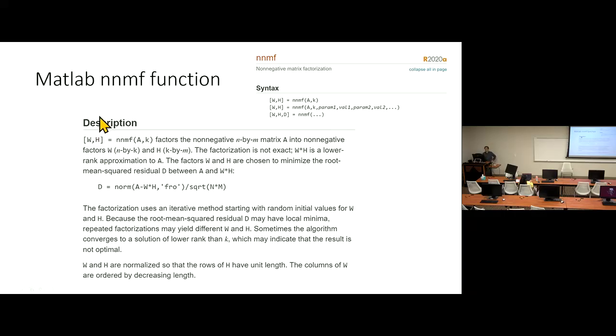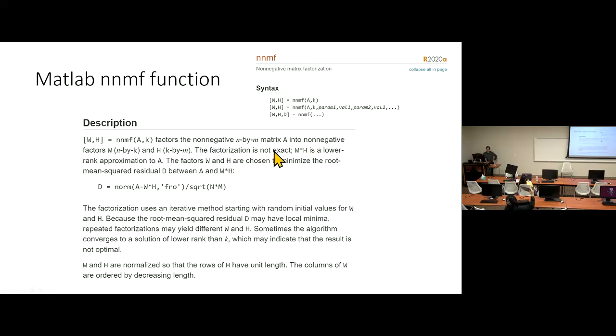So in MATLAB, this function is called NNMF, non-negative matrix factorization. It will factor the non-negative matrix.